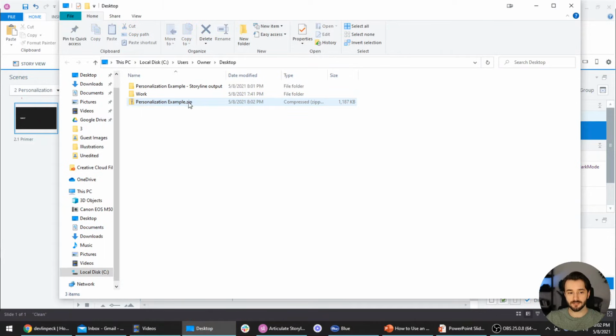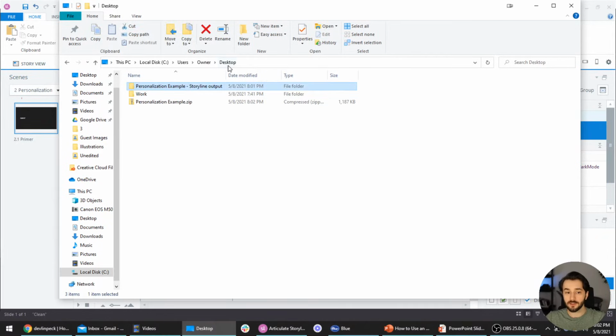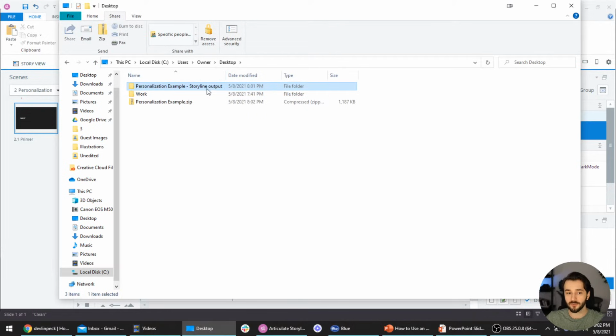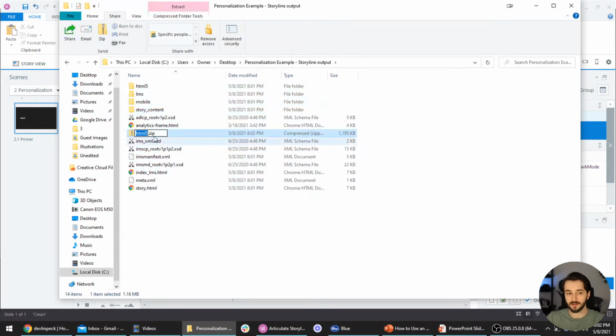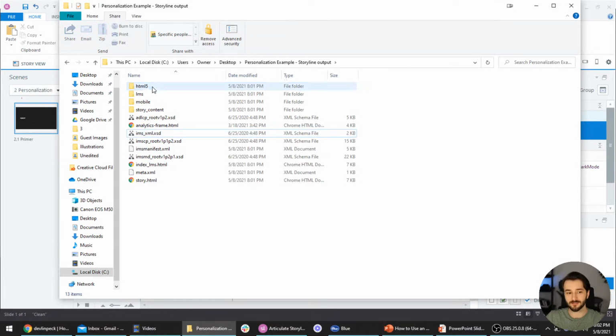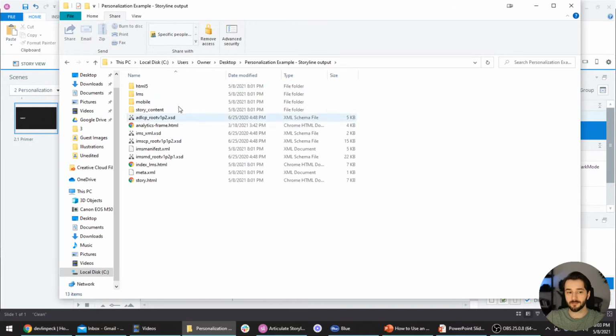We're in good shape. We can see it right here. That's exactly what we want. If for some reason you didn't press zip in Storyline and you wanted to zip it after the fact, you would not do it from this screen. We don't want to zip the folder at this view. We want to go inside the folder, select everything, and then press zip right here. So that's how you can make a SCORM package after the fact if you don't use the zip option in Storyline. This will save you a lot of time, so take note of this because it will not work if you try to zip this folder right here. You have to zip the contents.